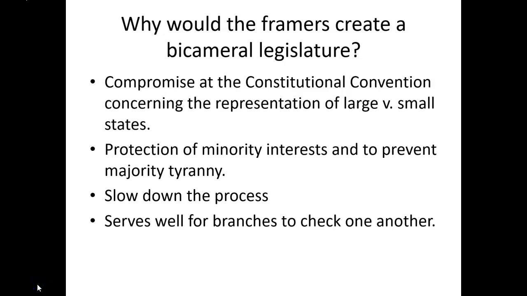Another reason was to slow down the policymaking process. Keep in mind, laws are made at the local level as well as the state level, so we're just looking at slowing down the process at the federal level. In order to pass a law, a bill has to pass through both chambers of Congress with a majority. After that, the president can either veto the law or sign the bill into action or law.